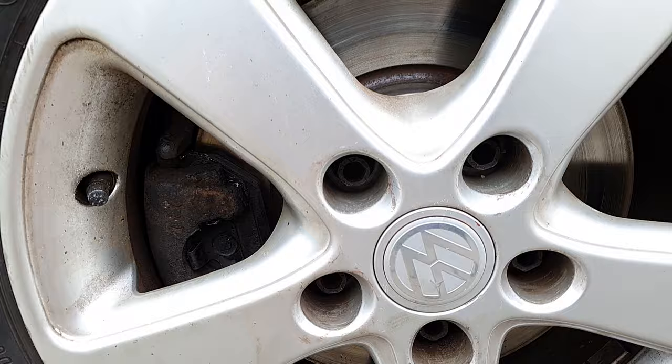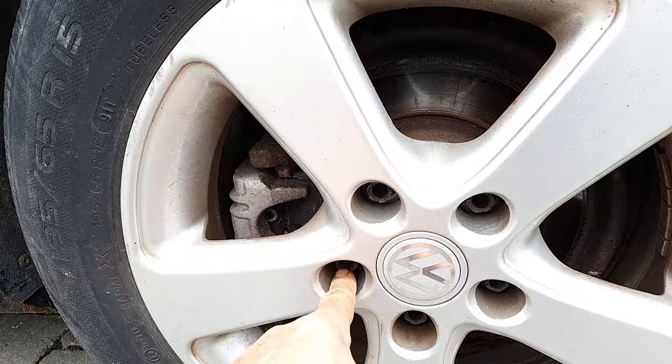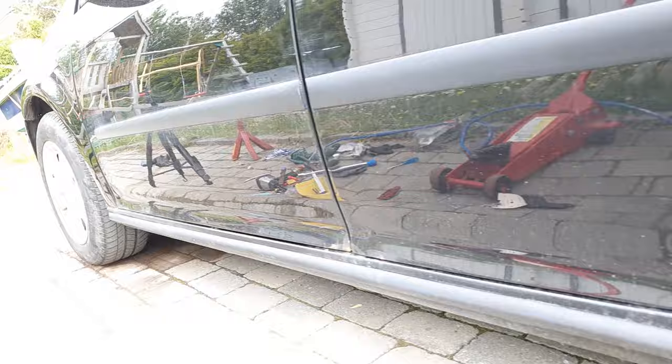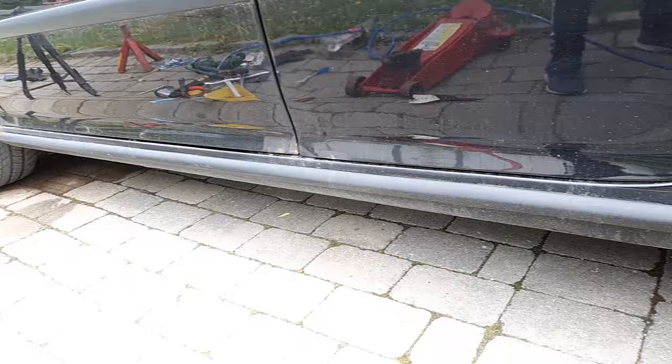If you have a rusty brake disc on the rear side, what you can do is take the brake disc and put it on the front with this bolt and run the same procedure as I did on the front. Clean it, grind it, and fix it. My car is front wheel drive, and some cars have rear wheel drive, so you can change it. If you are four wheel drive, no problem. You just lift up one side of the car, and you can work on front and rear, both sides.